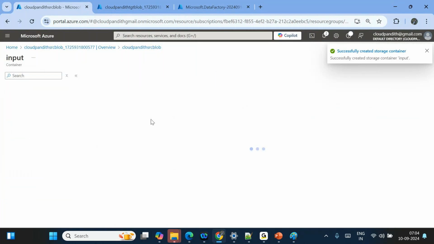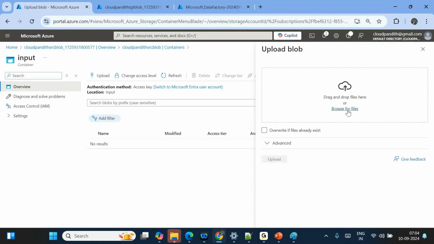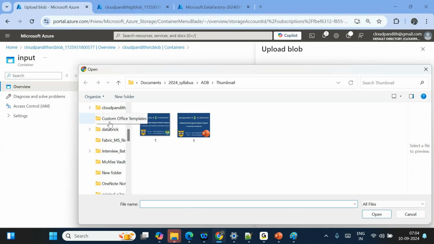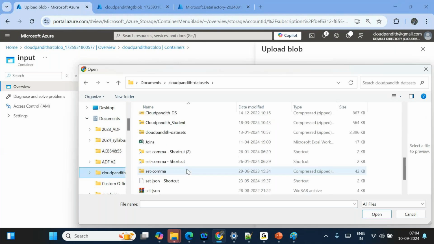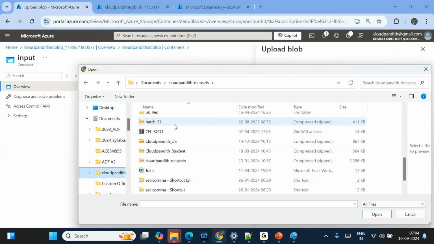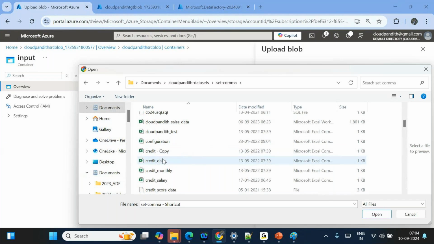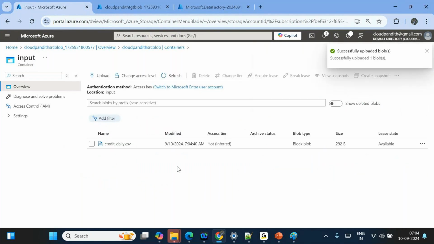Inside input, let's upload, browse for files. I'll share the files today with you as well. So this is the credit underscore daily.csv file I have uploaded.